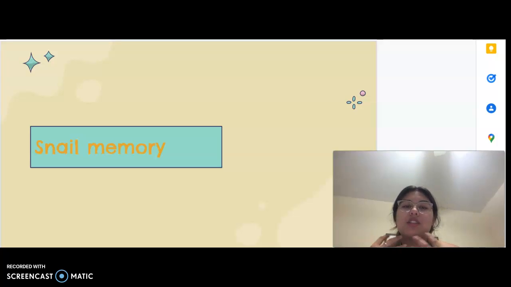And this was known as the short-term memory. In the long-term periods of shocking the neurons, they would notice an actual morphological and physical change of the neurons. So they saw a growth of new synapse connections between these two neurons, the sensory and motor neurons, which indicated the long-term memory.